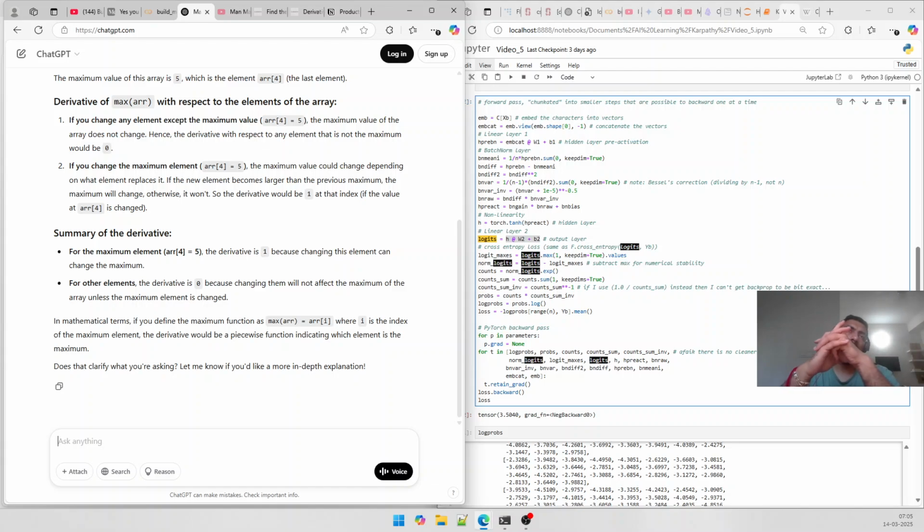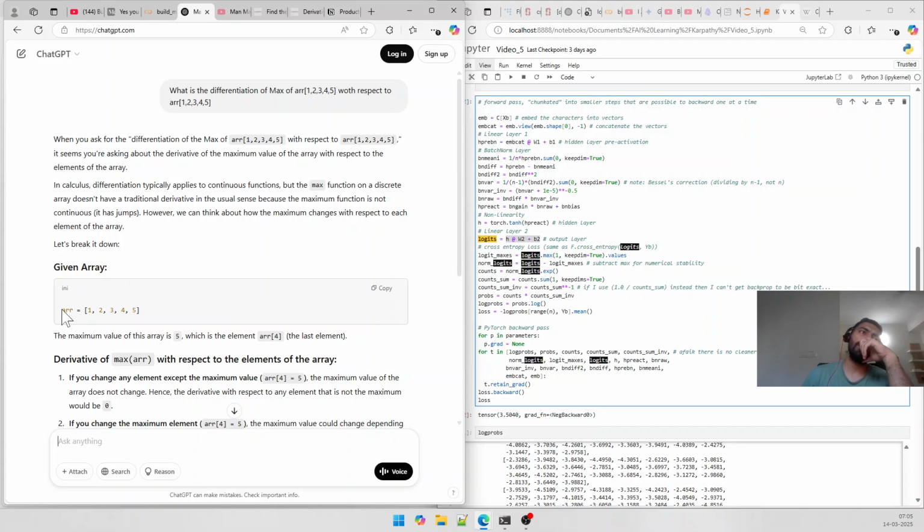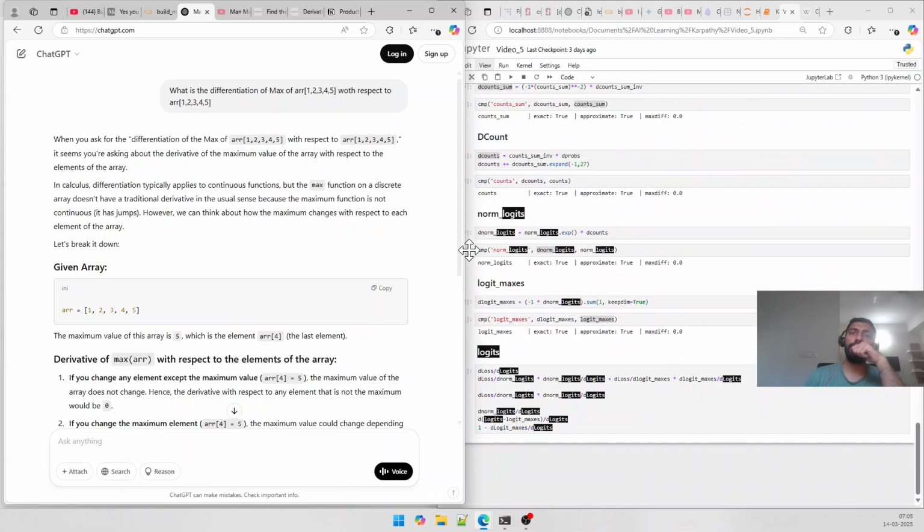The way I was saying, when I see this array, if all the values increase by 1, the maximum also increases by 1, right? Because 5 will become 6 and that will become the maximum. So the derivative should be 1, is my belief.